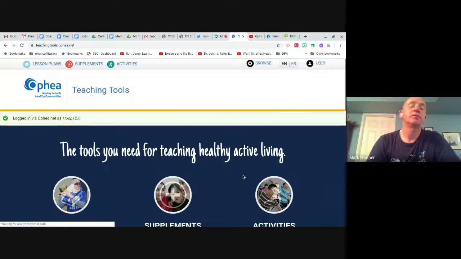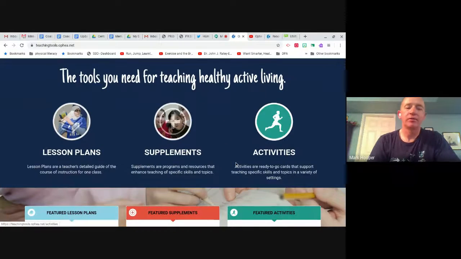Okay, so make sure you do register an account. When you're registering your account, please use your board email address, and when you go through the registration process, there will be a drop-down menu that shows our board, and click on our board, fill in all the information. Then you'll be registered to use all the activities. Our board is licensed to use all the activities on there. Some are free, some you have to pay a little bit extra for.